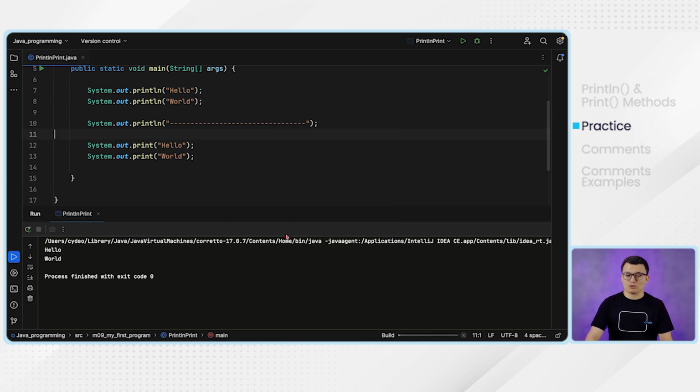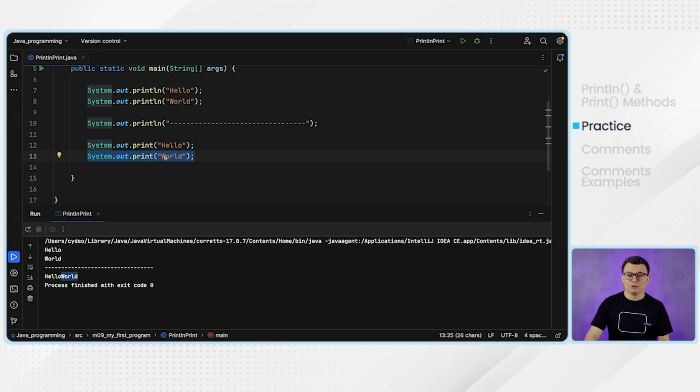So if I run the program, you see, hello is printed here. Right after hello is printed, it did not append a new line, right? Because this print statement does not append a new line. So therefore, the next print statement takes place starting from where it left off, which means starting from here. Then it will print world.